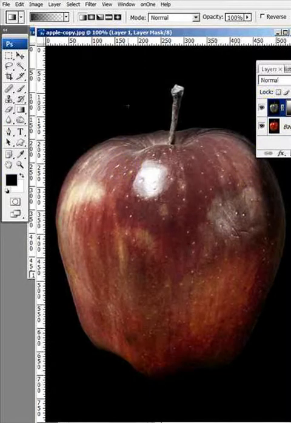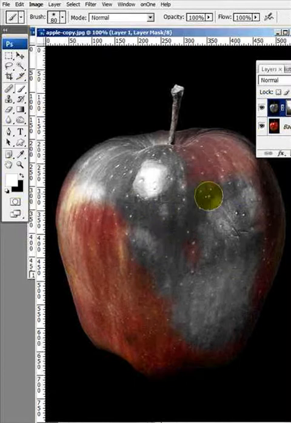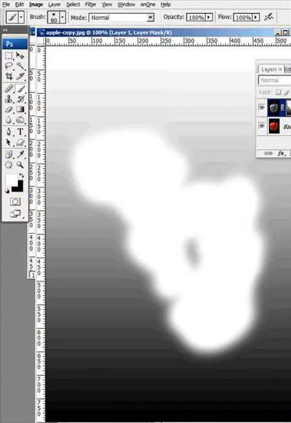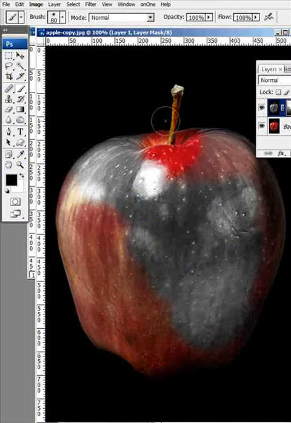And if I wanted to, I could take a white brush and I could even touch this up a little bit if I wanted to. Any place I paint white in this mask, now let's take a look at the mask. Any place I'm painting white, the red is not going to show through. Conversely, if anywhere I paint black, the red is going to show through because it's not letting the black and white image come through.